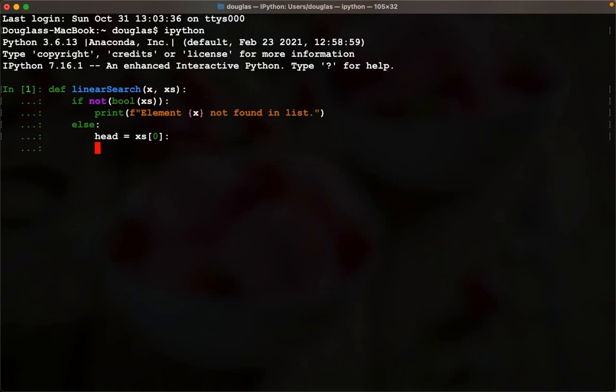And then we can do tail, which gives me everything except the first element of the list.